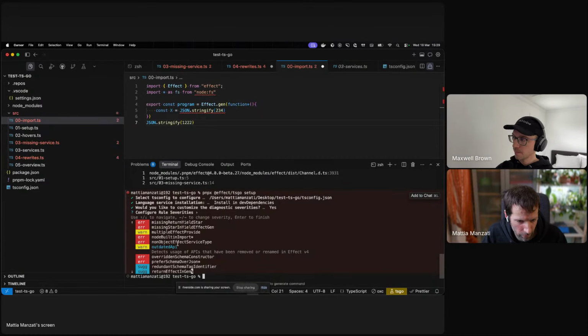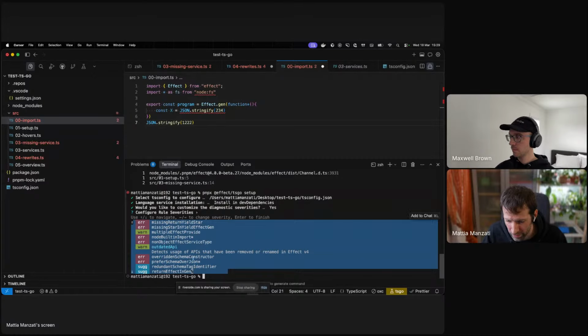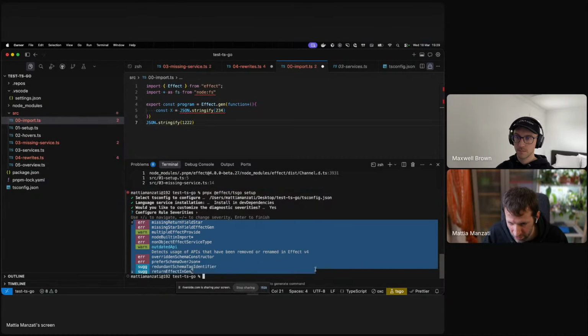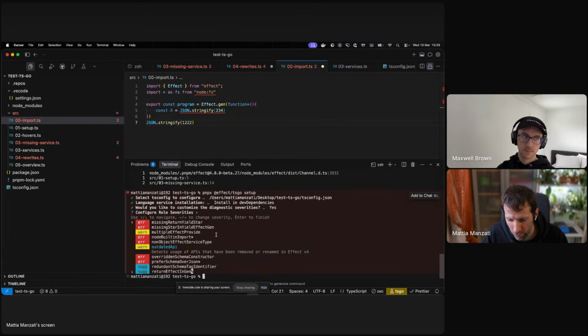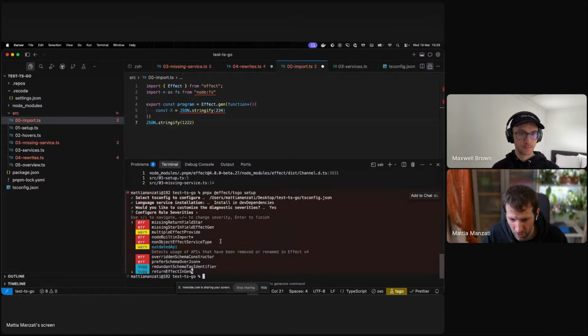I also have an ongoing restructure of this command, because it's not so useful to see the rule names like this. Sure, you see the name, but I have an ongoing restructure that will show in this CLI, for each rule, a quick and small example of when it triggers and what it will flag. So if you don't know the rule and don't fully understand what it's flagging, you can see an example that basically shows what it will fix.